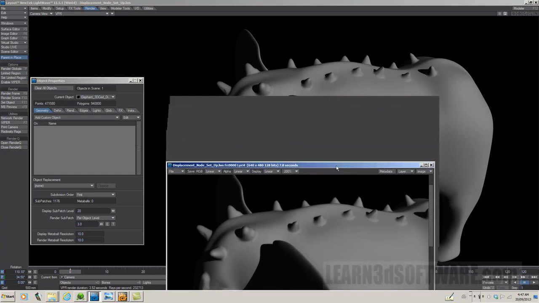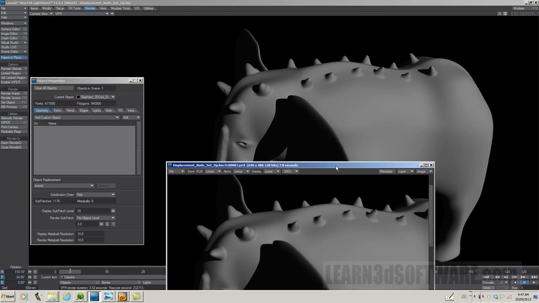Now, the pipeline that I suggest you follow, if you're planning on taking a character and animating it, before you start trying to add keyframes, say you're trying to make the character walk or whatever it is you're going to be making it do, set your texture up, put your display subpatch level to where you need it so that things are looking right, so you can adjust everything, make everything look good. And then when you eventually are going to start animating, turn this back down to subpatch level of 3 or lower, depending on the situation.